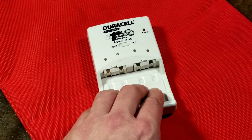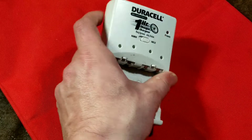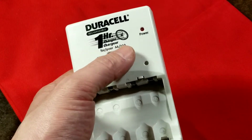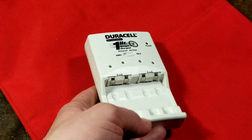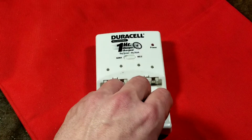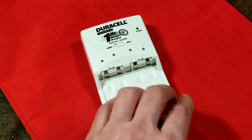I believe this thing has been made for at least 10 years, possibly 15 years — it's been a real long time. They actually changed the design to be more of a black body. And it seems recently, like in the last year, Duracell may be changing to a different one or may be getting out of the pre-packaged rechargeable battery business. I don't see them in stores like I used to — it's now a lot of Eneloop stuff and other generic brands.